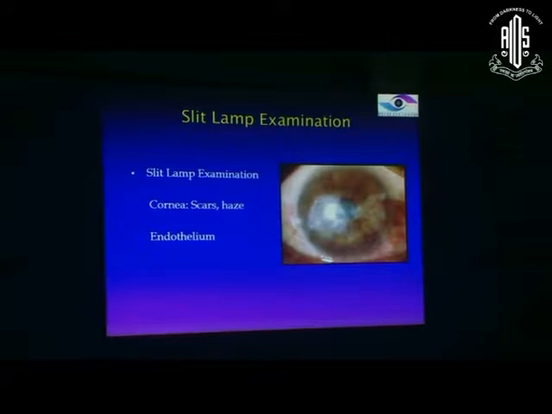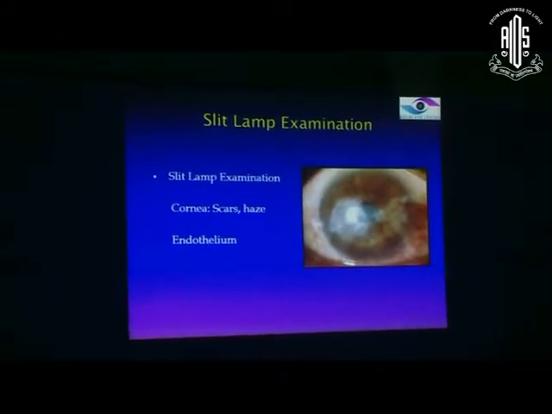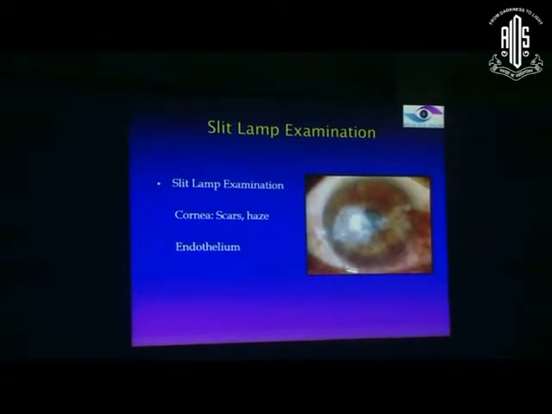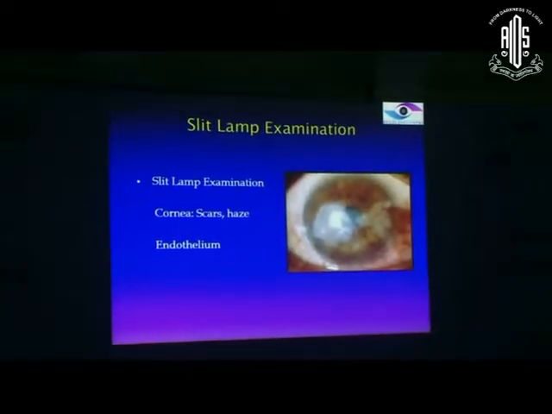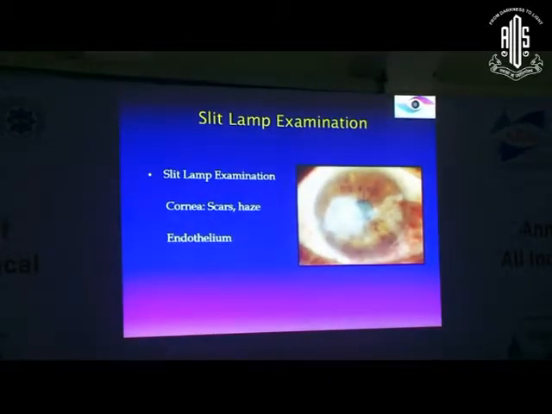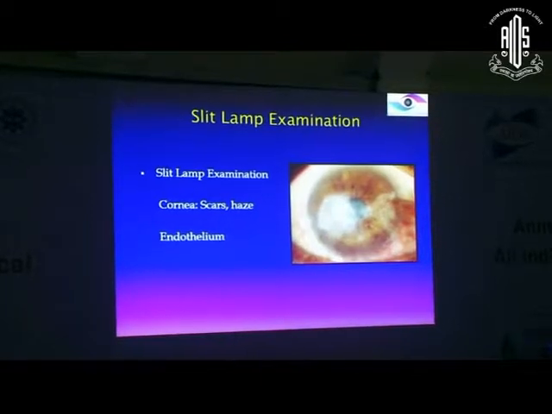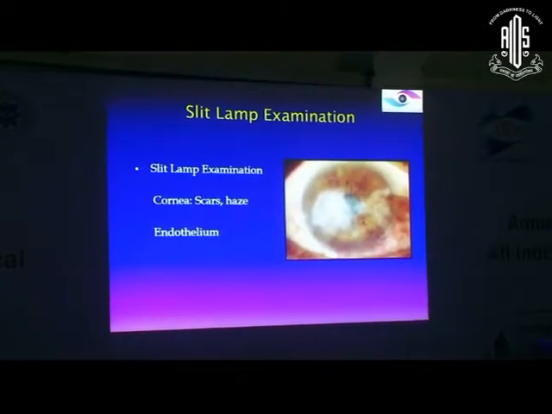Then let's talk about looking at the cornea on slit lamp. So the first thing is whether the cornea is clear or whether it has some haze, or if there are any footprint scars which are vascularized. Then it's a good idea to go back and ask the patient whether there is any history suggestive of prior HSV keratitis, because the endothelium might have been affected prior to that.